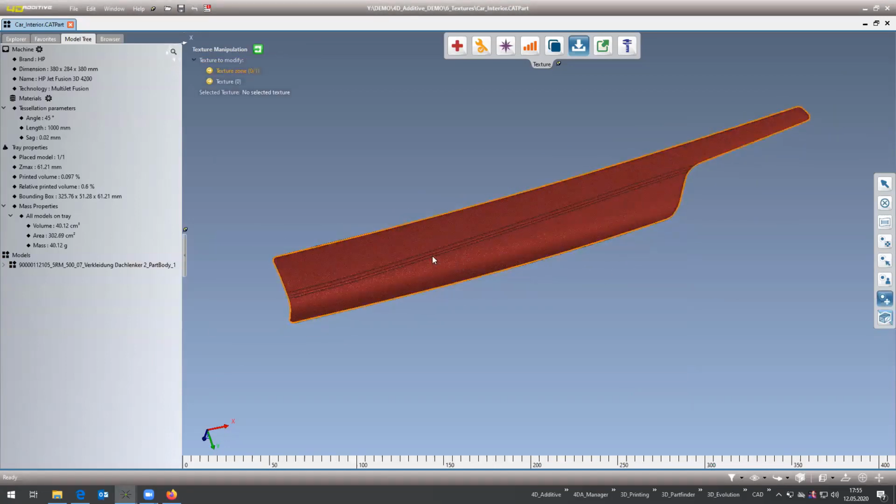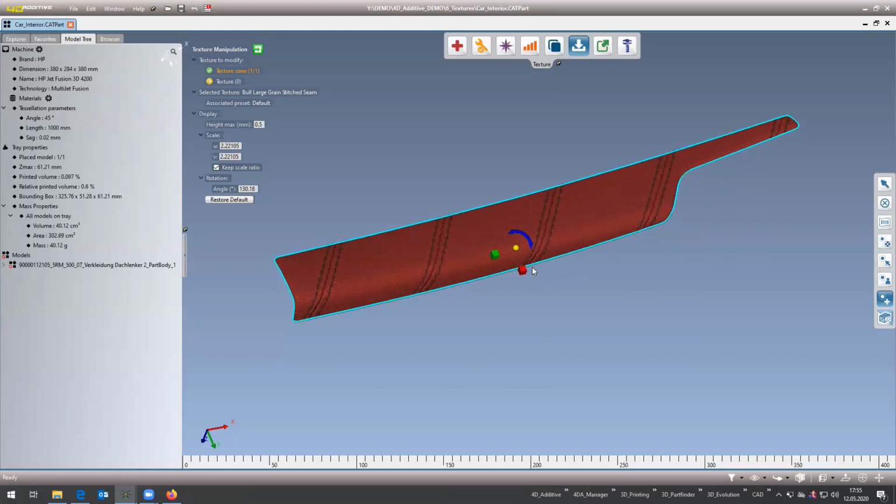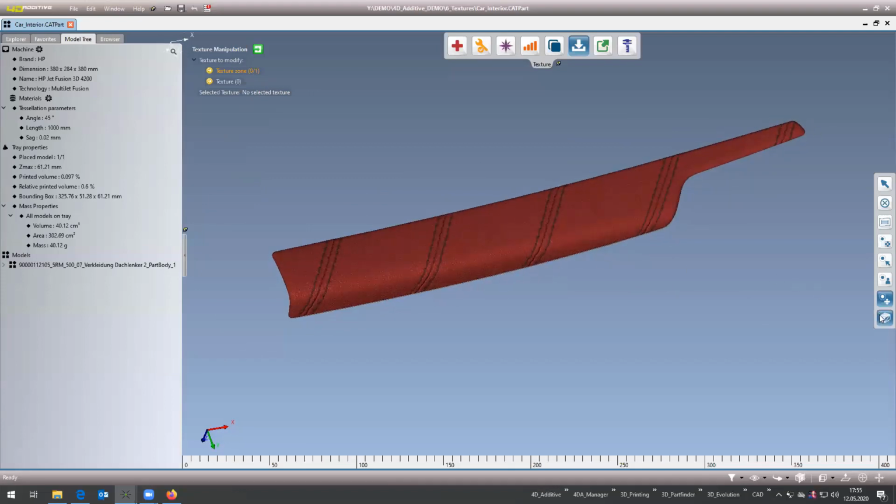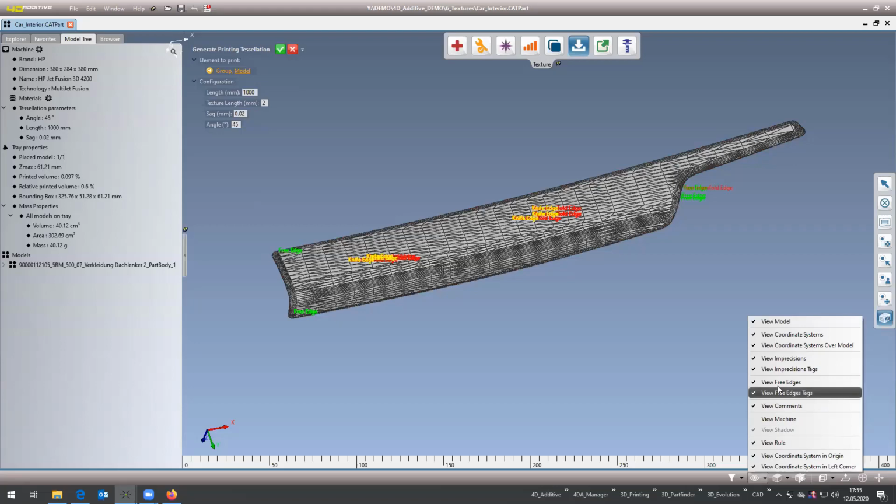So now I applied the texture. It's just a rendered image on the part. And now I can rotate it, I can scale it, and change the position on the part. Yeah, and as soon as the positioning is good, I then recreate the printing tessellation.